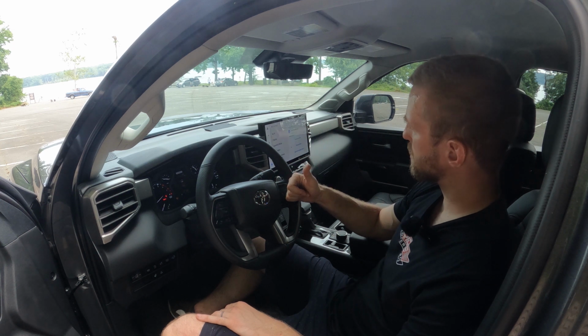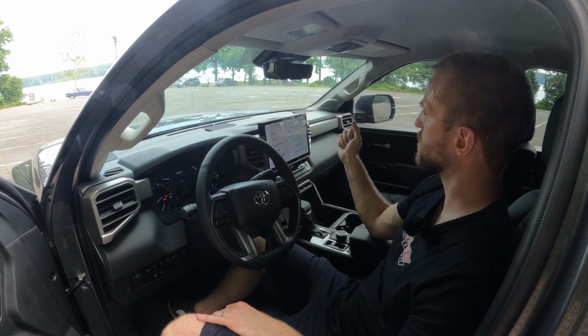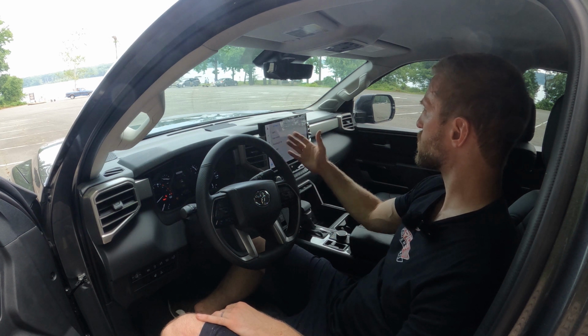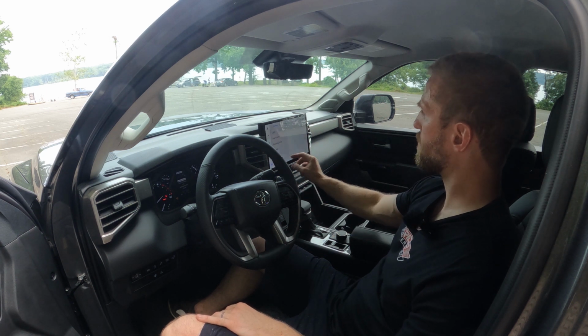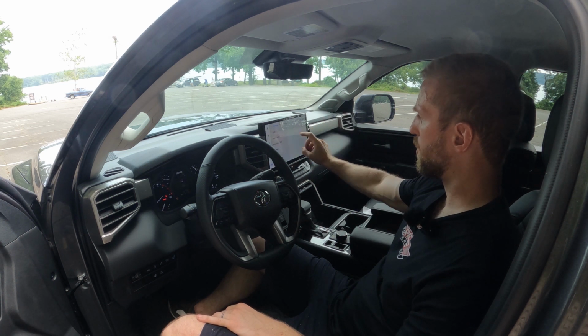In my previous 4Runners and in our current generation 2019 RAV4, we have options within the settings menus to access a maintenance chart. And in that maintenance chart, you've got little buttons for everything from oil changes to tire rotations to filter changes to spark plugs to a number of other things.